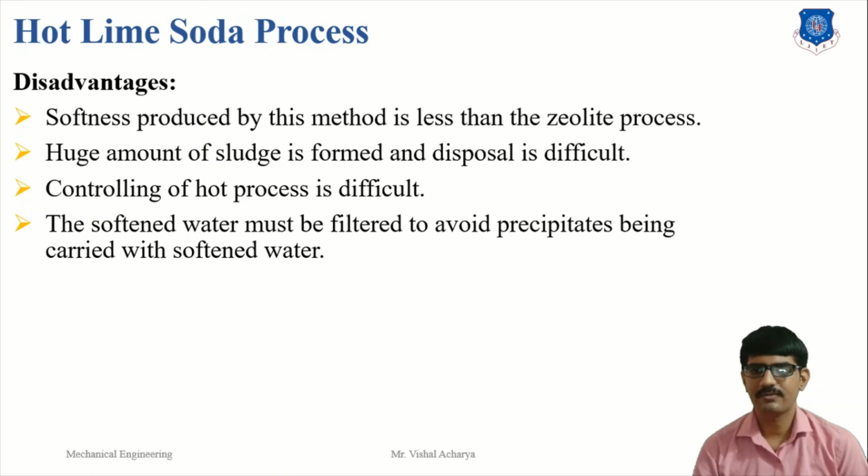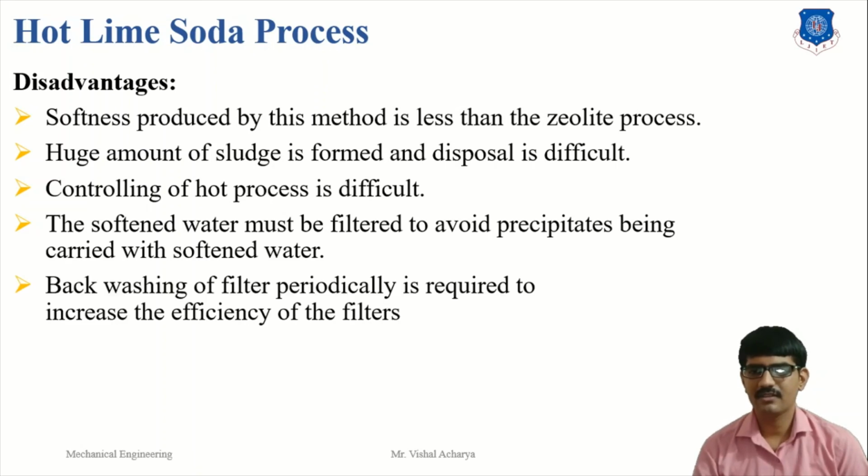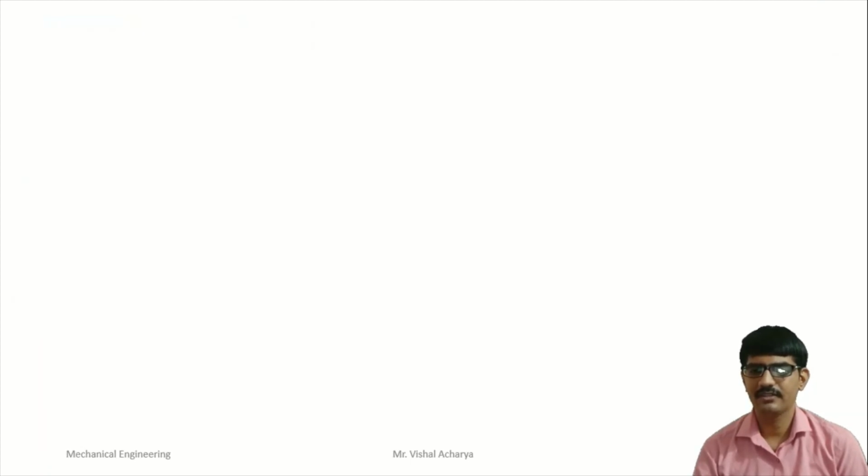The softened water must be filtered to avoid the precipitate being carried with the softened water. The backwashing of the filter is required periodically to increase the efficiency of the filter. When impurities are contained in the filter, the porous material gets clogged. So we require backwashing of the filter periodically. Thank you.